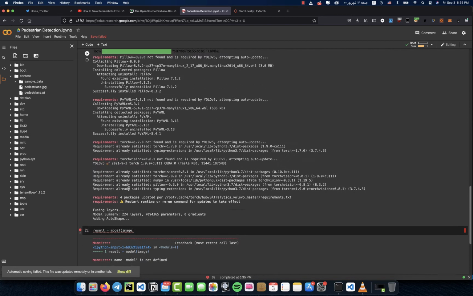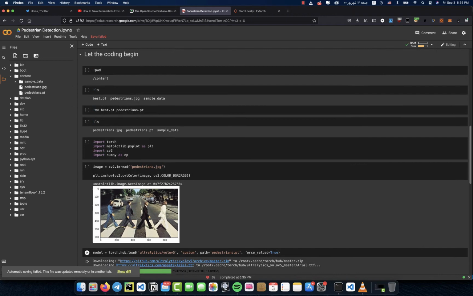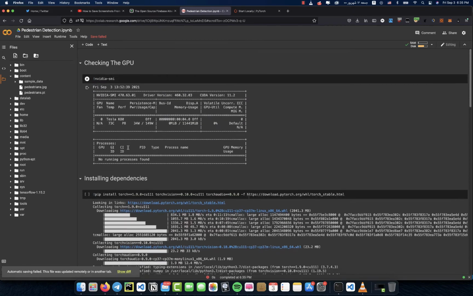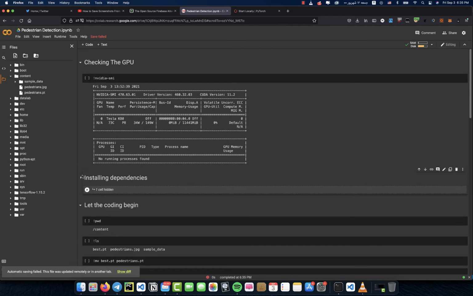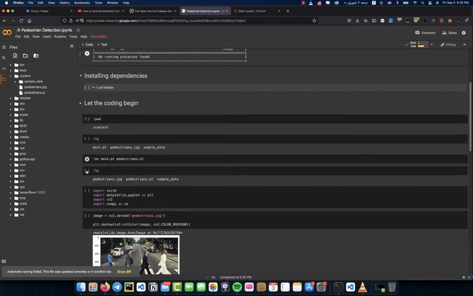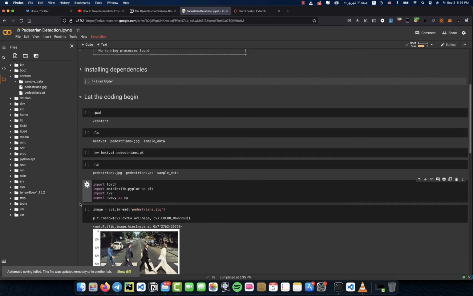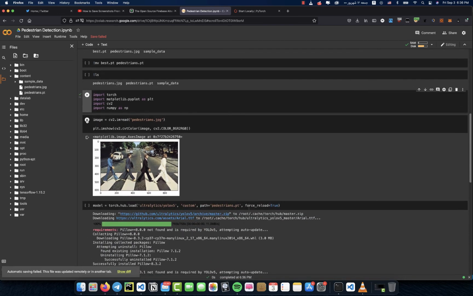The model is not defined. You know why? Because we have to run everything we had. So here I prefer to start running from here. It's not important. I'm running everything here.